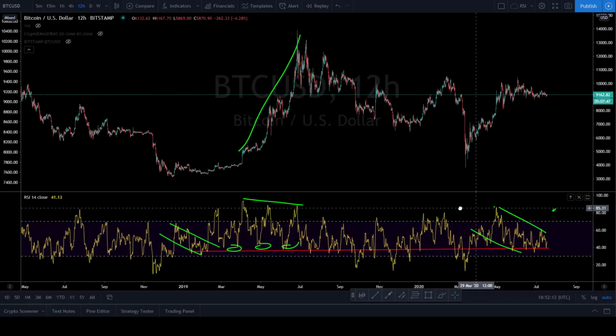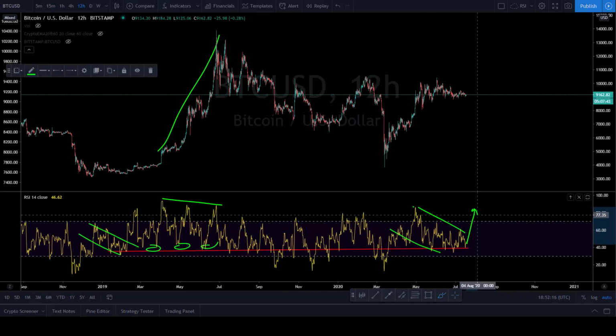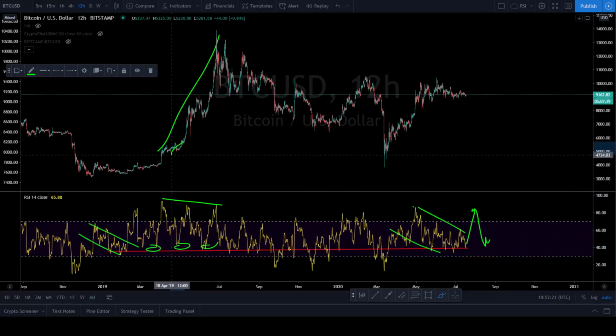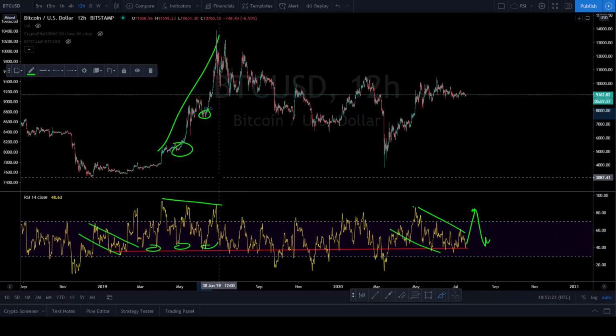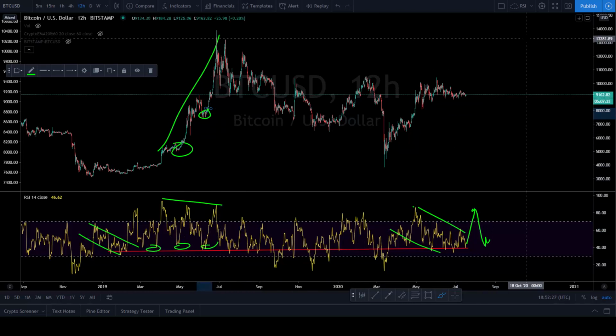So as the RSI gets up to these top ranges, this is when we can expect that we'll watch for it to come back and give us another bottom formation where we can add on to the position. And the RSI is going to be really important for building onto this in a long-term trend right now.